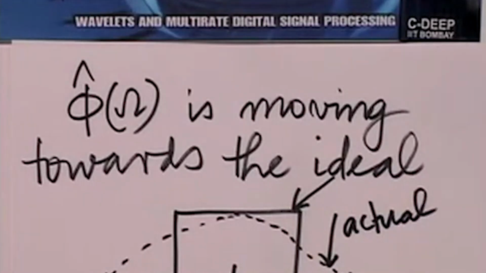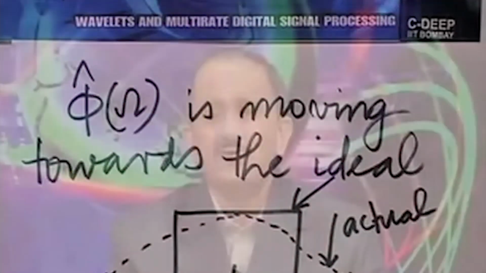Now, once again, there is the same conflict that drives the engineer, the scientist or the mathematician. We know that we want to go towards the brick wall ideal, but we also know the brick wall ideal is unattainable for various reasons. The reasons are similar to what I talked about last time for the unattainability of the idealism in a filter bank. So, we would not need to repeat them once again here.